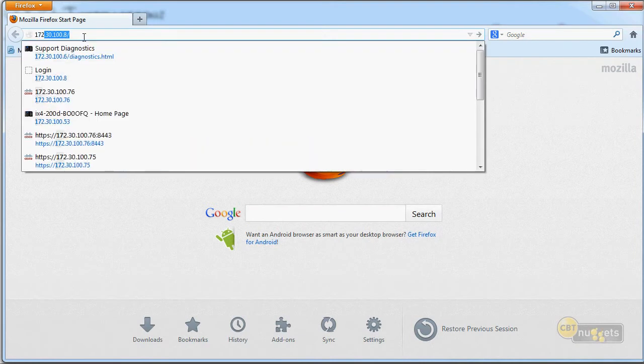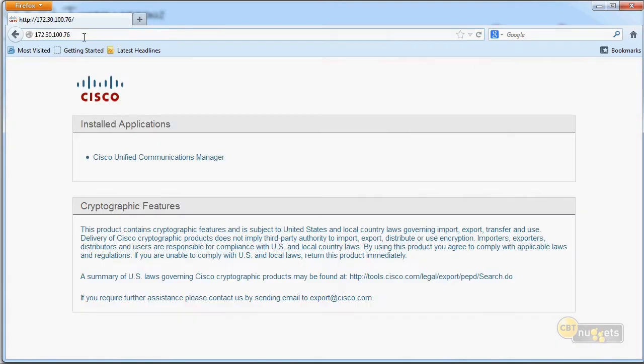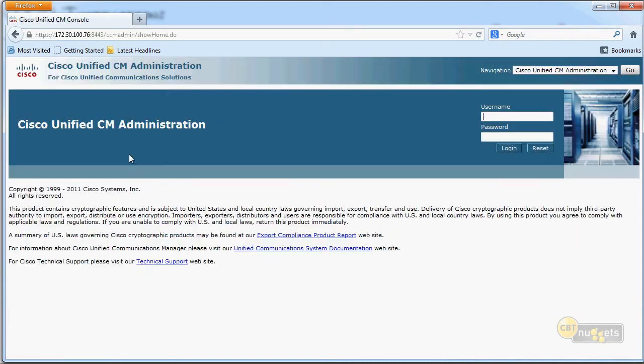So to initially get to the Call Manager, we're going to type in the IP address. 172.168.176 is the one that I'm using. Takes you to this little clear text application page. We click on the Call Manager, and now it forwards you over to this pre-configured IP address and port number. It uses 8443 as a secure socket port. 90% of what you do is going to be in the Cisco Unified CM administration. This is your land of love when you're configuring the Call Manager.